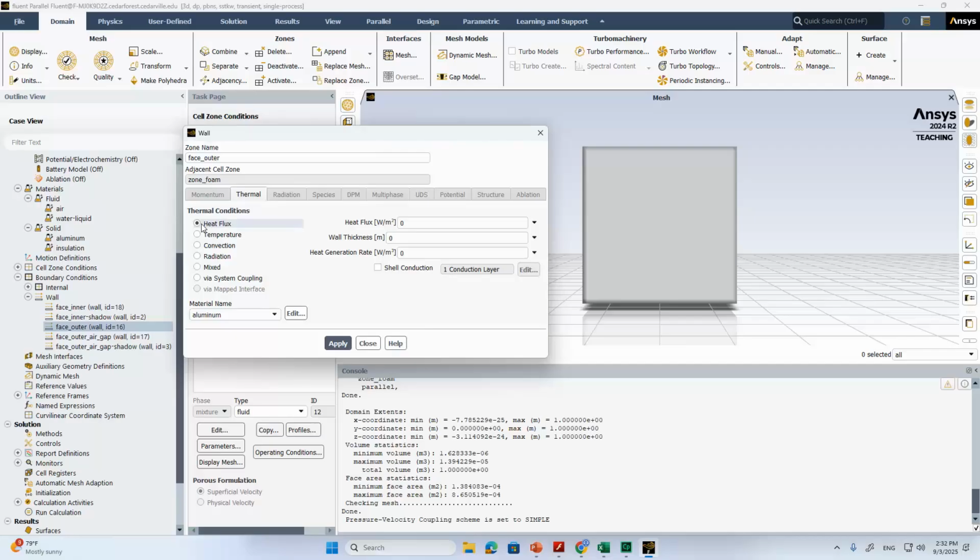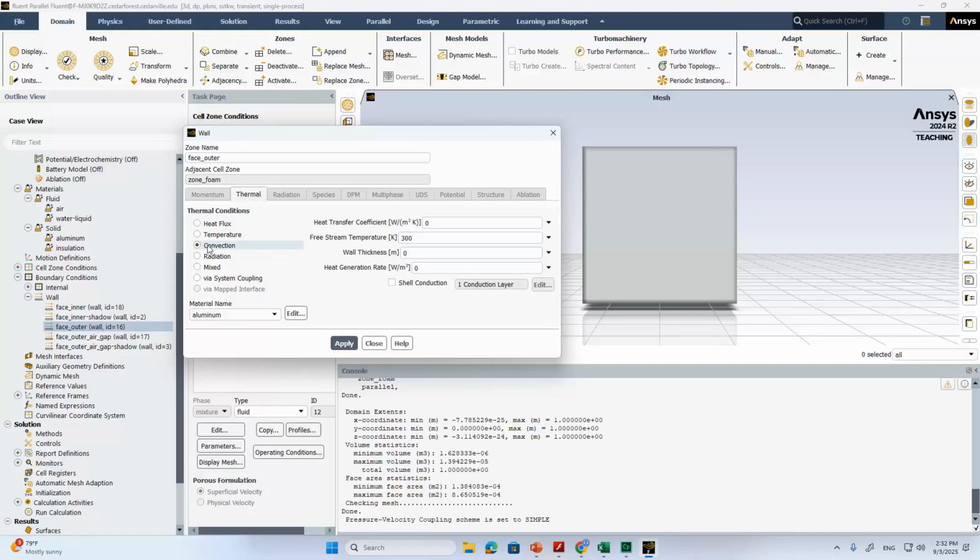So you do not know the exact temperature at this surface, so you cannot use that. You also do not know how much heat flux goes into this cooler surface, right? But you do know that there is convection going on here at this outer surface, which is in between this surface and the ambient air, which here is called free stream. Its temperature is 30 degrees Celsius. That is how many Kelvin? That is 303.15 Kelvin, right?